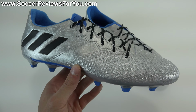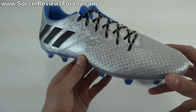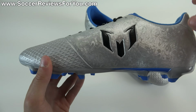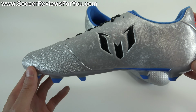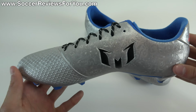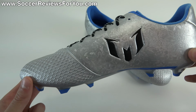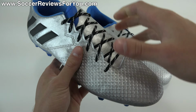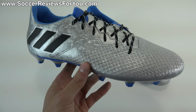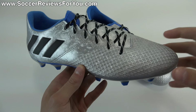At the very top, as one of the two top-end models, you have the Messi 16 Plus Pure Agility with a $300 retail price. Below that, you have the Messi 16.1, which retails for $200. Below that, you have the Messi 16.2, which retails for $130. And then you have this guy right here, the Messi 16.3, which retails for $80, $50 less than the model above it. And again, like a lot of second-tier takedown models from Adidas, I really think that the quality is reflective of the actual price tag.